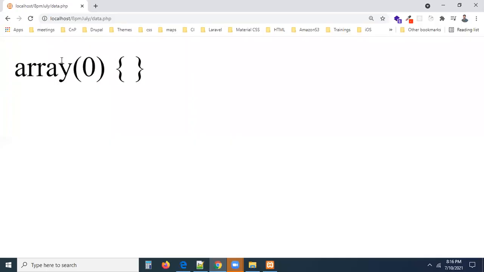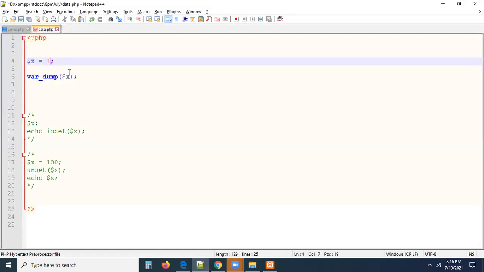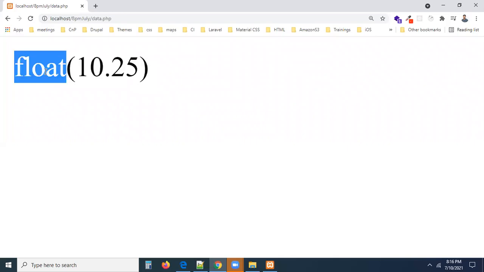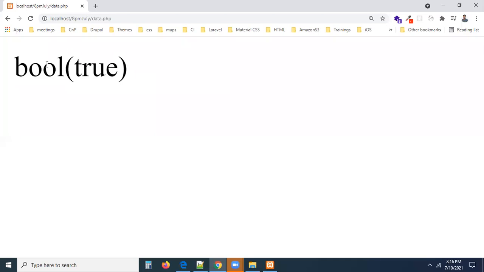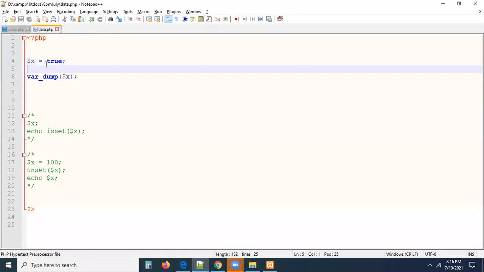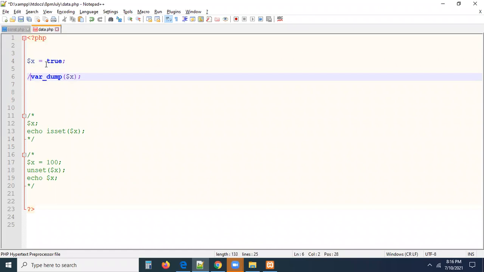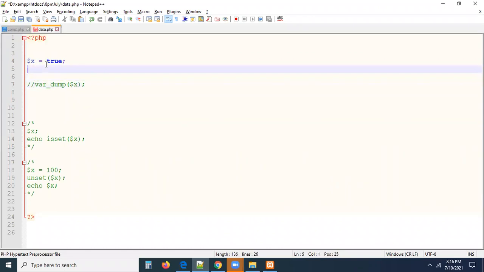Now it is going to be of type array. Now you can take a value 10.25. It is going to give you a float. Now you can take something called true. You can set it as a boolean. It is going to be bool. Like this, we can use this method for everything. var_dump is also one of the printing statements. It will print the value with its respective data type.